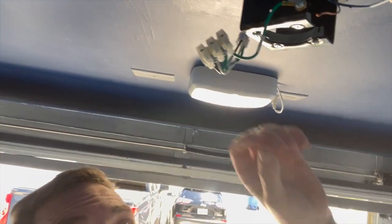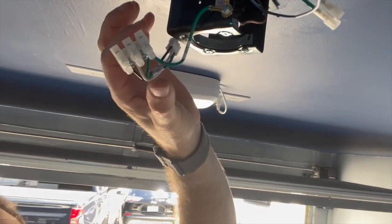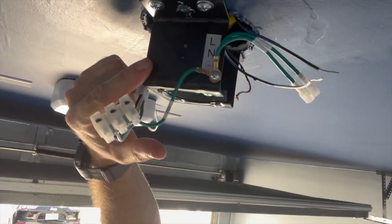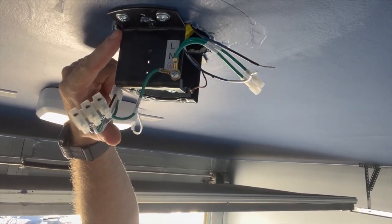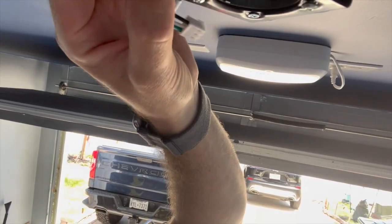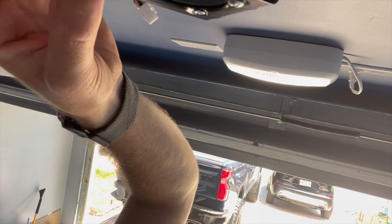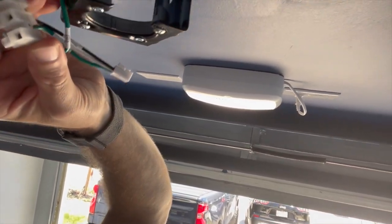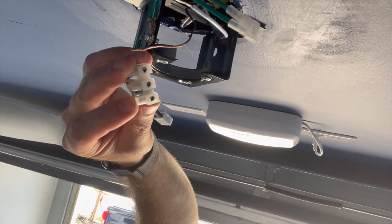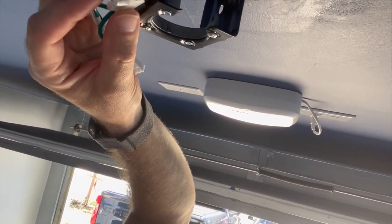I'm gonna do the wiring now. So I already unscrewed this from the bracket, as you see those two holes. The top is alive, the neutral and the ground. So coming, oh, there goes the bolt, no big deal. I'll get that. So the ground, let me see if I'm showing you right properly. So they just slide right in and then they have a flathead screwdriver that tightens them in, locks them into place.